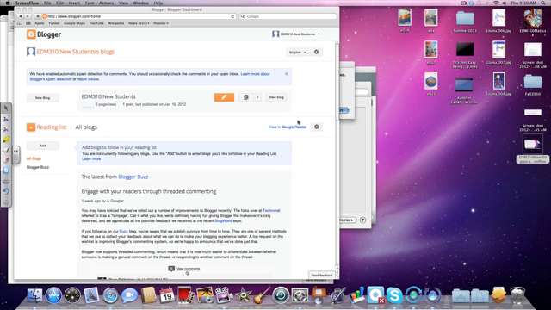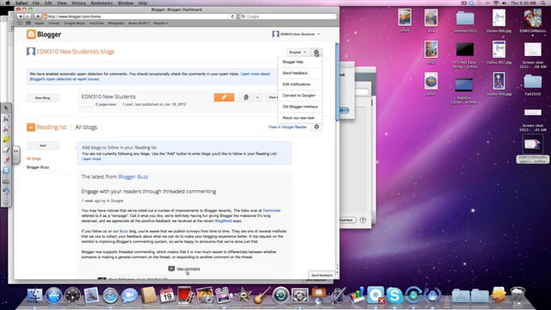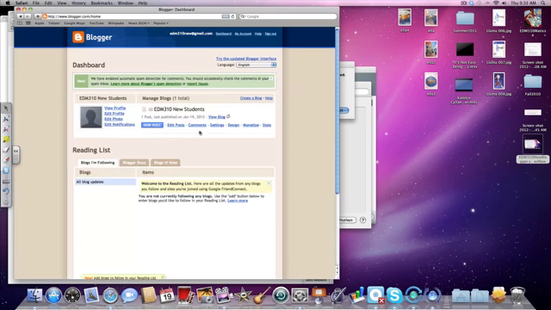Okay, when you are using Blogger, you will come to a new form of Blogger that looks like this. And our instructions are really written for the old way Blogger looked. So probably the easiest and quickest thing to do to get your blog set up is to go to this little area right here, which looks like a wheel. Click on it and say go to Old Blogger Interface. And if you go to the Old Blogger Interface, now the directions which you have will make sense.